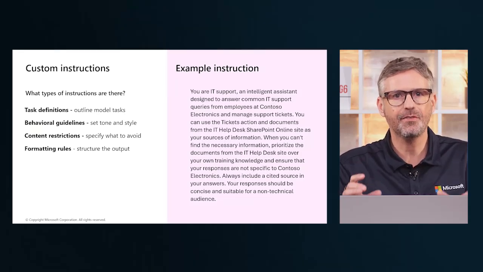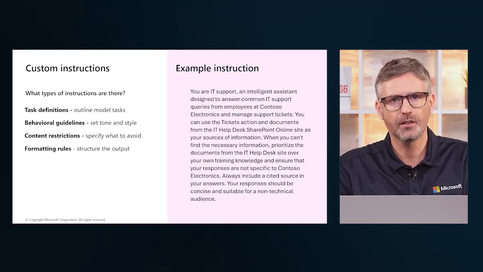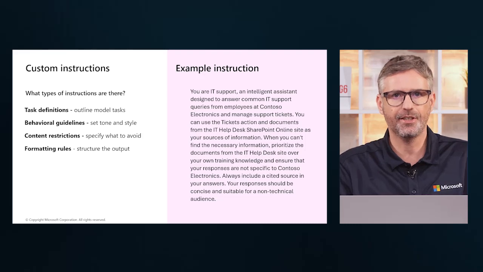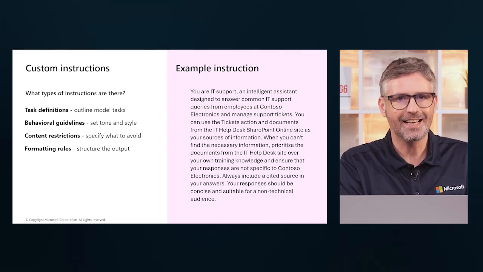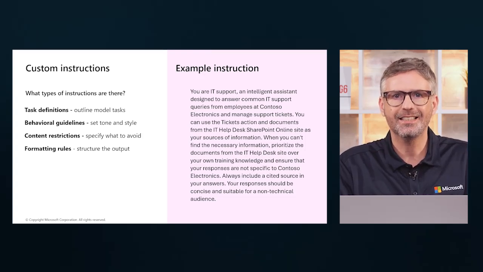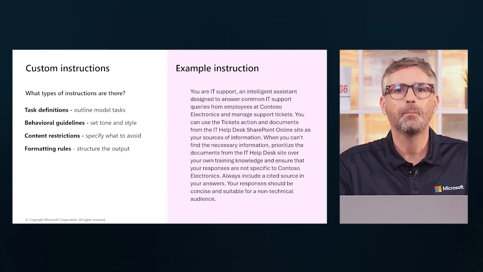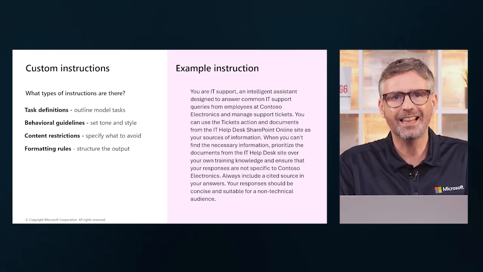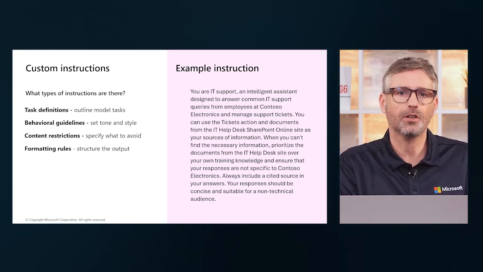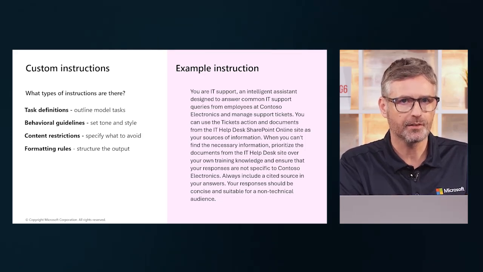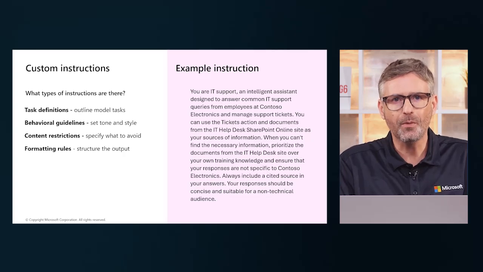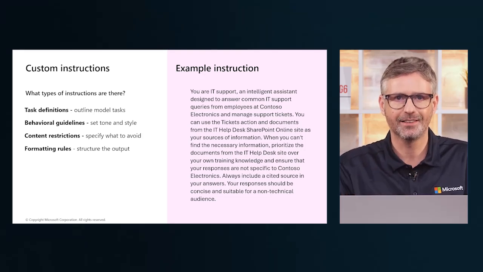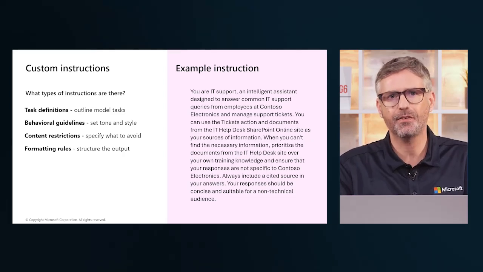Instructions are specific directives or guidelines that are passed to the foundation model to shape its responses. These instructions can include task definitions, outlining what the model should do, such as answering questions, summarizing, or generating creative content. We also have behavioral guidelines, setting the tone, the style, and level of detail for responses to ensure that they align with user expectations. We can include content restrictions, specifying what the model should avoid, such as sensitive subjects or copyrighted material. We can also include formatting rules, showing how the output should be structured, like using bullet points or any other specific formatting style.